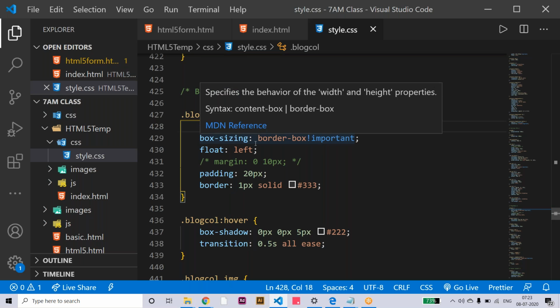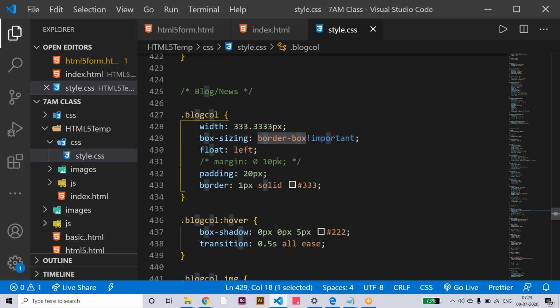Okay, so because of box-sizing border-box, the border value and padding value will apply inside your columns. It won't extend your box width. The content will be wrapped according to your box width. This box sizing was introduced in CSS3 for better layout and for responsive purposes.